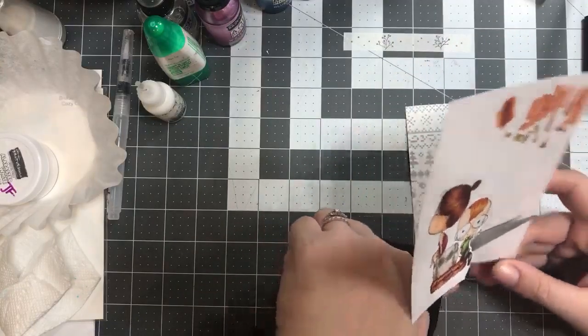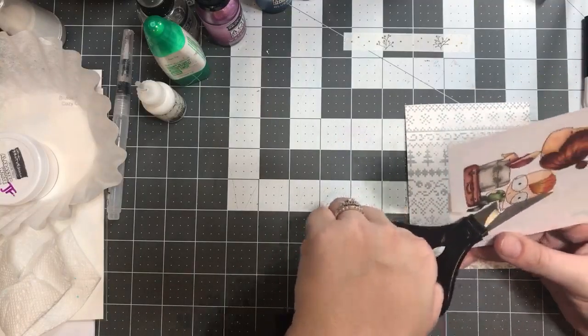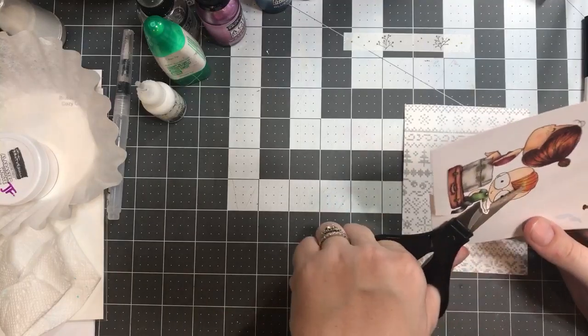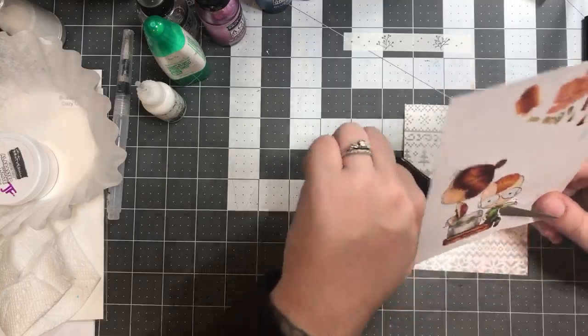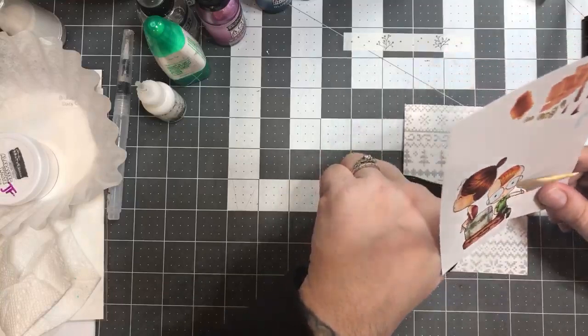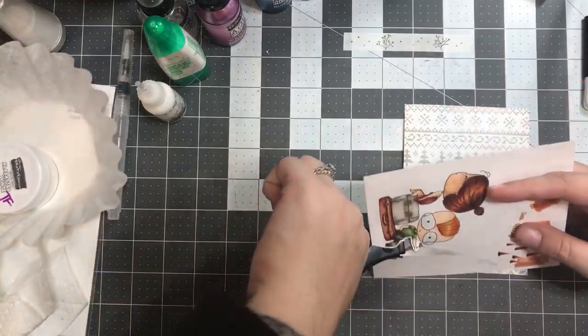Lord have mercy. I'm trying to practice turning the paper instead of turning the scissors, but it is proving to be more difficult than I felt like it was going to be. I don't know why I thought that was going to make it so much easier. I guess it's just because I'm not used to it, so it is difficult for me to do that.